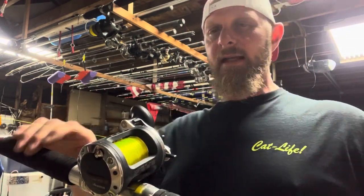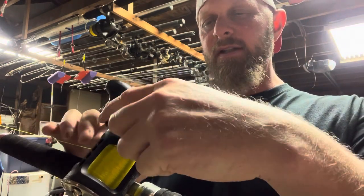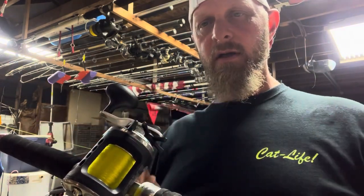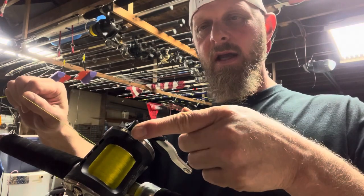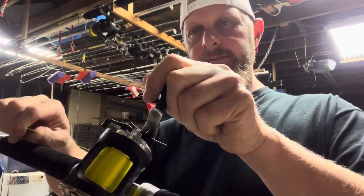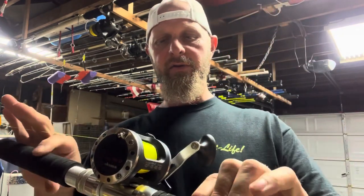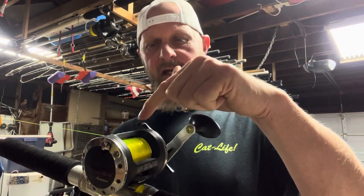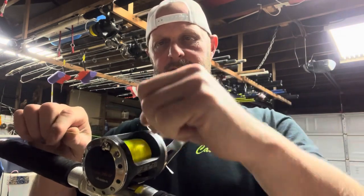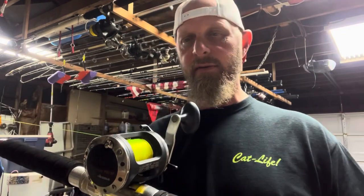Now, these do have, I don't know what you would call it, I guess just a flip lever to release your bow. They don't auto engage, so you have to pop them back up. Most guys that catfish would be used to that kind of lever to disengage and engage. So I wanted to go over that with you.